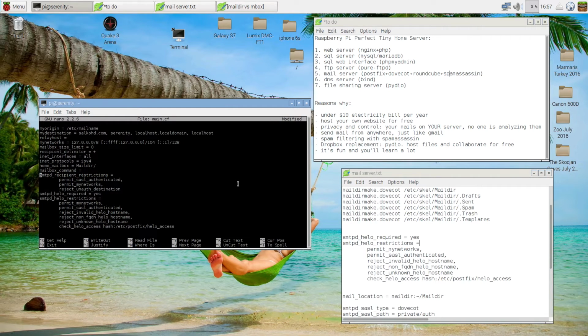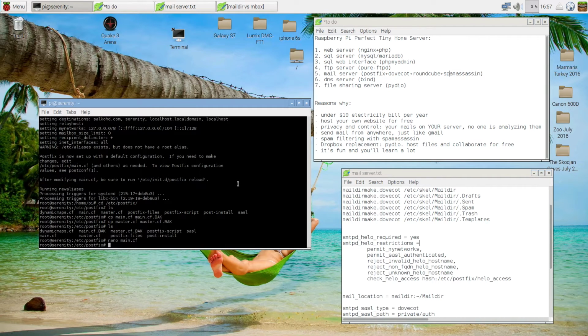Just leave it like this. Okay, yeah, should be correct. Control X, Y, enter. So we save this, and now we are going to configure a couple of things here.